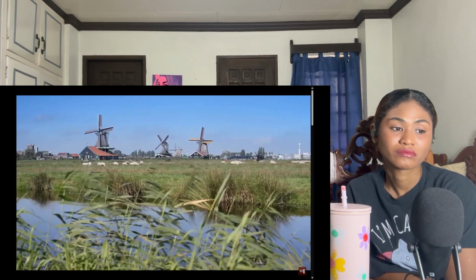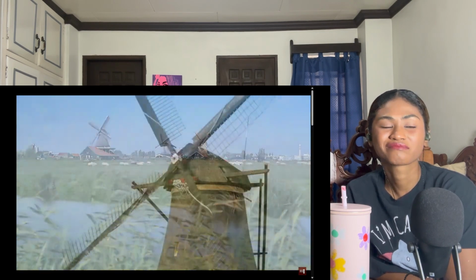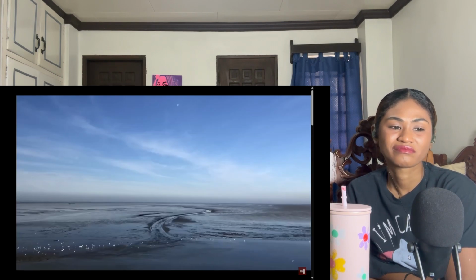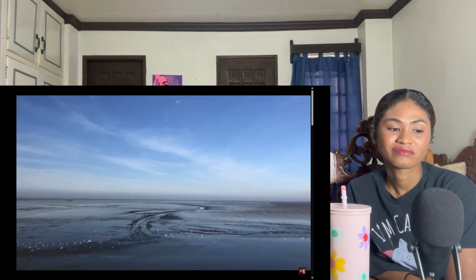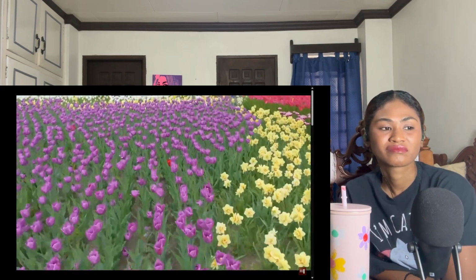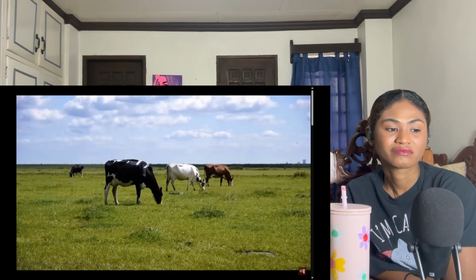These windmills were the first technique that was used to reclaim land on a larger scale. The soil that they exposed was salty and suitable for only a few crops, but it happened to be perfect for tulips. This helped the Netherlands become the biggest exporter of these plants. Another plant that grows well on these polders is grass.